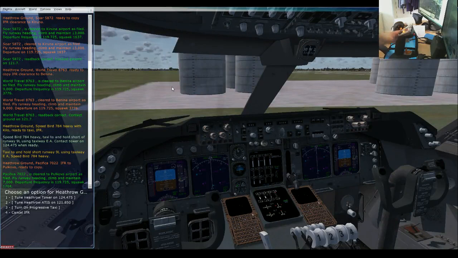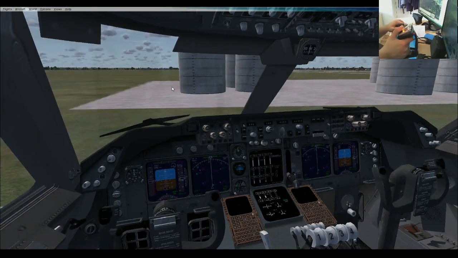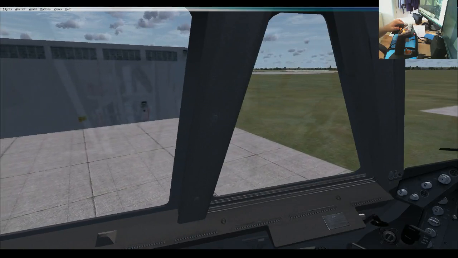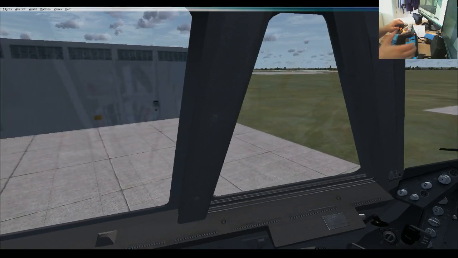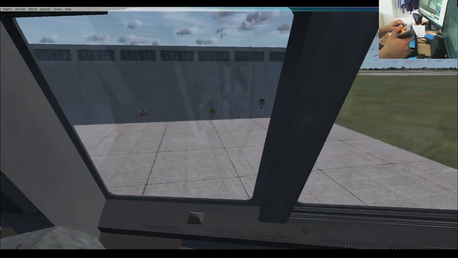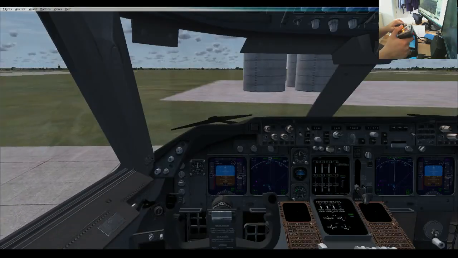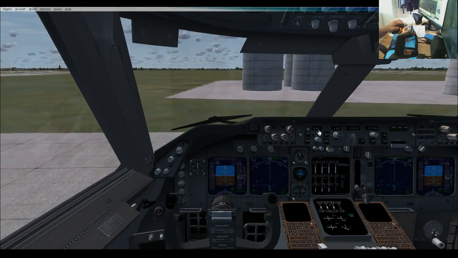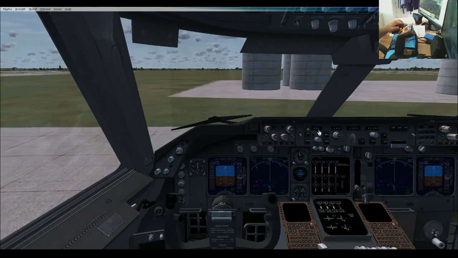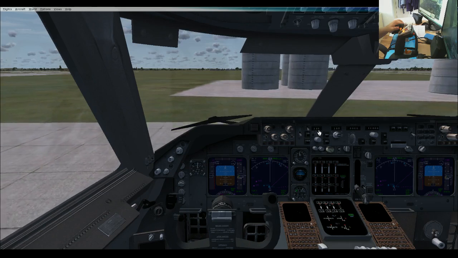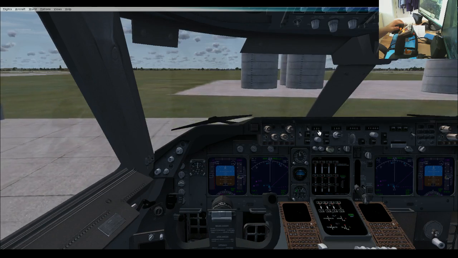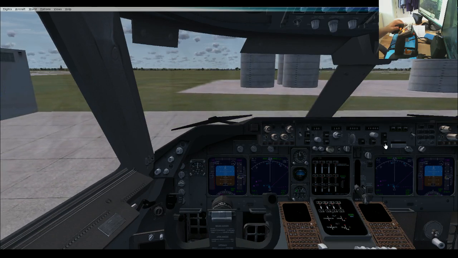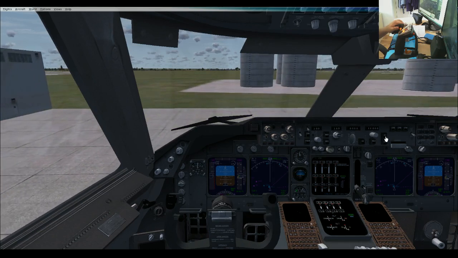Right then. Let's go for the pushback. Parking brake off. Oh my god, we are actually moving. We are actually moving. Oh my life. So, speed, for now, I'm going to put a 300. There's no ILS for this one, I don't think. Well, there is, but I don't know how to approach hold switch. It must be that.